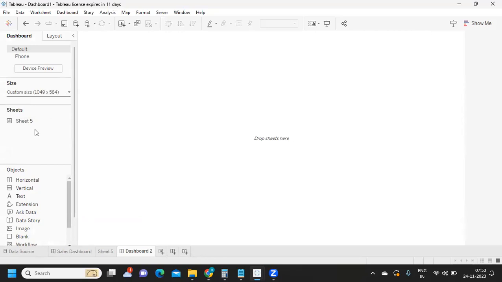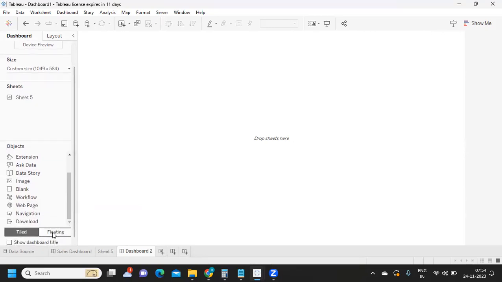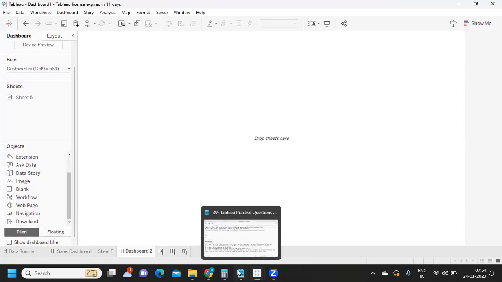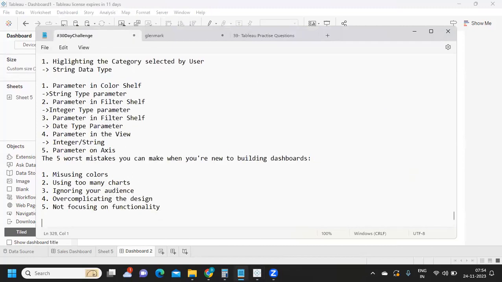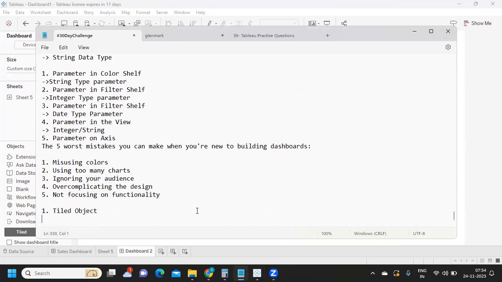Next, we might play with the different objects in the dashboard. The first two objects to add are containers. Now, any object you take can be added to the dashboard in two ways: one is a tiled object, and the other one is a floating object.